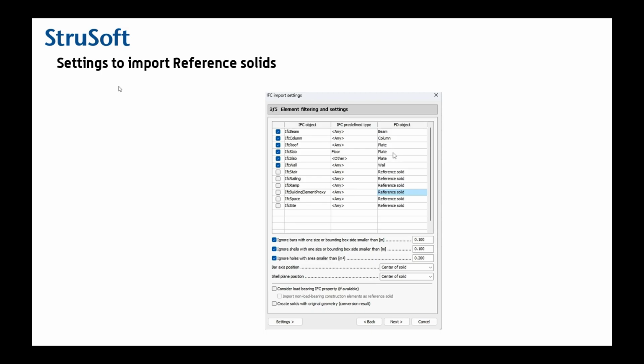And if you have some complex geometry and you want to use it in finite element analysis, you can import anything to the software as a reference solid, as the import dialog here says. You can set anything, even IFC walls or anything, as a reference solid. So I can set the type here like this. Okay. And it's important, if you do the solids, that you also remember to uncheck this filtering by size. And you can also save your original model as a solid.